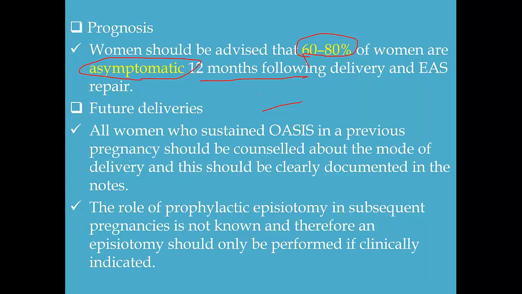In future deliveries, all women who sustained OASIS in a previous pregnancy should be counseled about the mode of delivery, and this should be clearly documented in the notes. The role of prophylactic episiotomy in a subsequent pregnancy is not known, and therefore episiotomy should only be performed if clinically indicated. It's not routine.